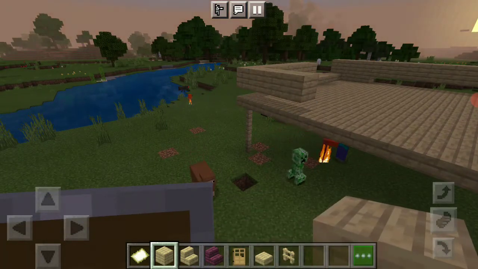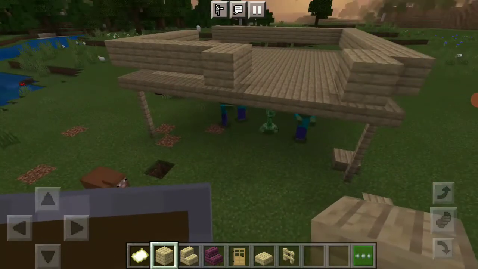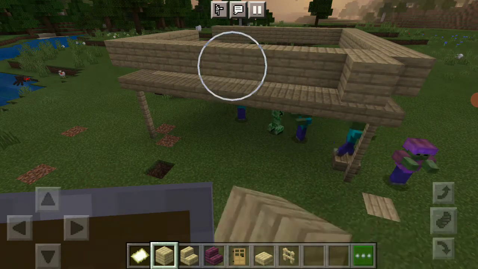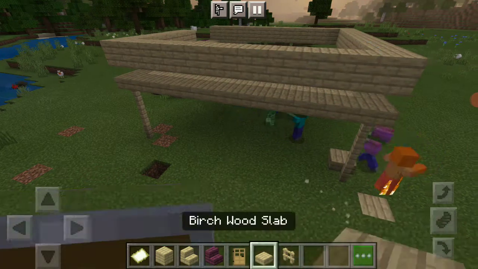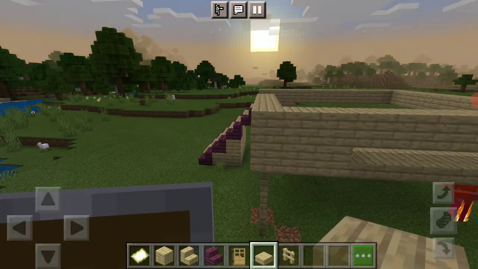I don't know why the creeper isn't on fire. There's so many zombies underneath my base. I mean my home. And now some birchwood slabs. Like that.